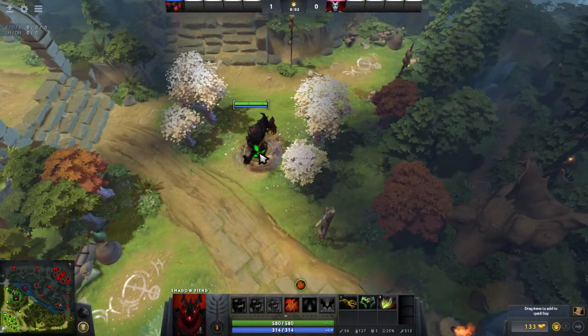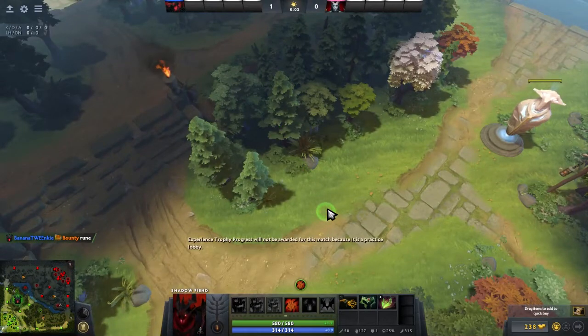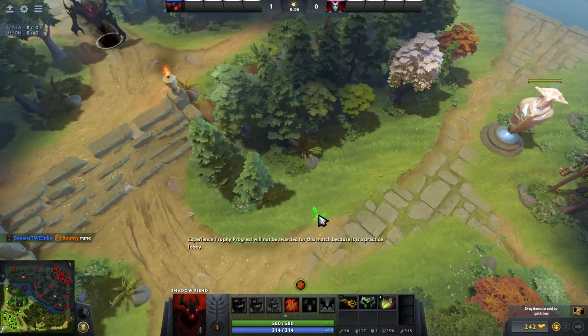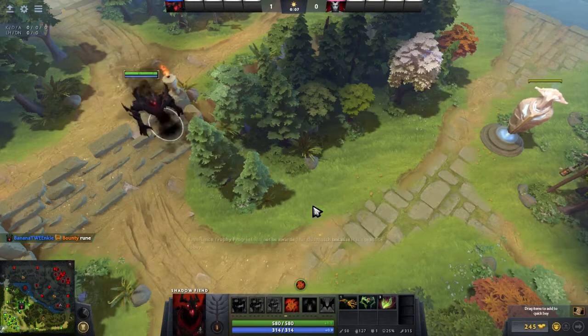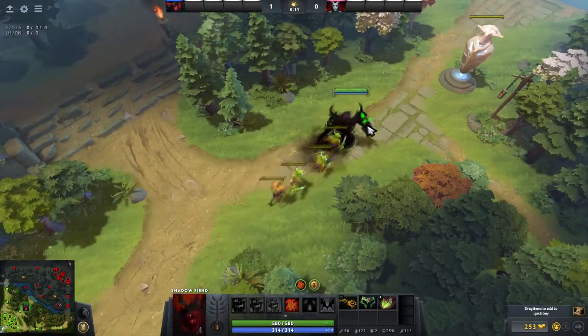Creep blocking helps make laning easier by having the creeps closer to your tower. You are safer to farm while your lane opponent is put more at risk. This is called changing the creep equilibrium, but we will talk more about it in a future video.